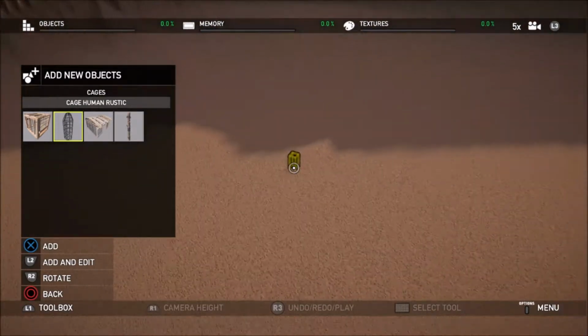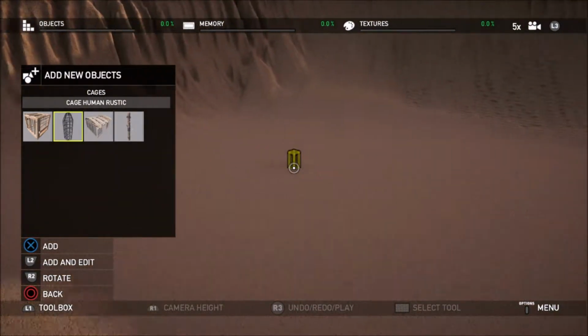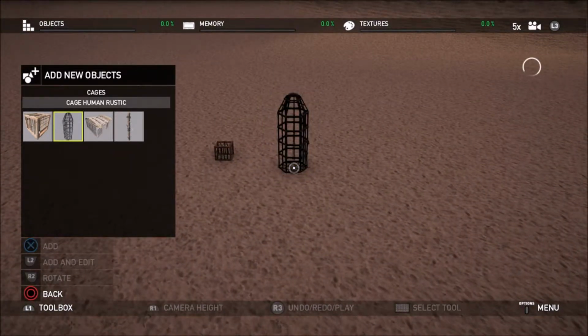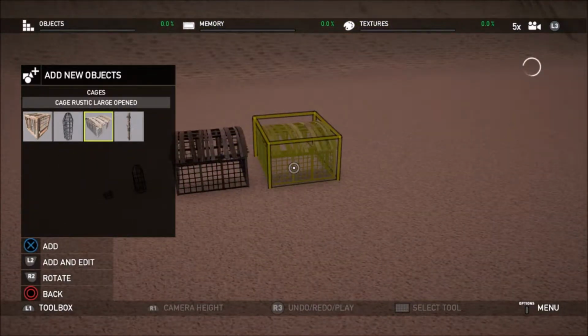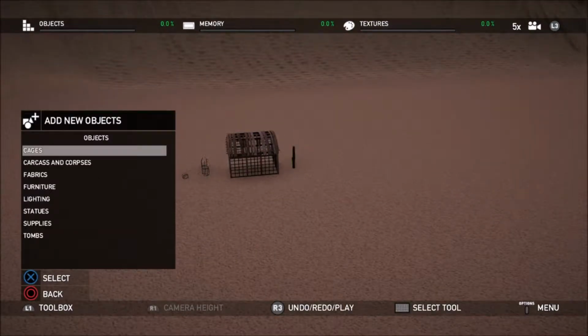So I've got a cage. Where the hell did I put that? There we go. So we've got a cage. And considering this is free as well, I mean, it's not a lot, but it's good that it's free. And I'm just going to line these up.